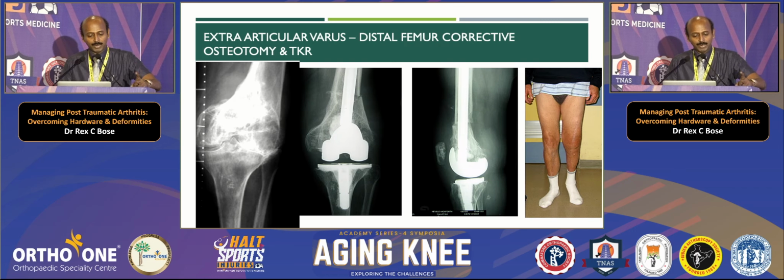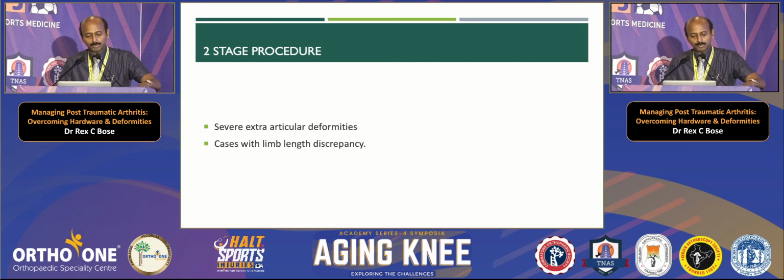This is one of the examples of varus knee, on the supracondylar varus deformity. So with the osteotomy in the supracondylar area, with the stem put on, we can get away with a good correction and do a TKR. When do you want to do two-stage?